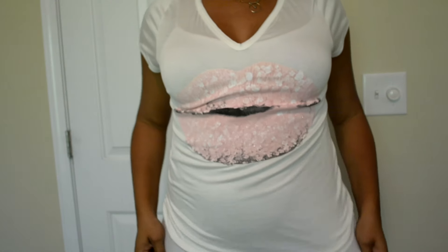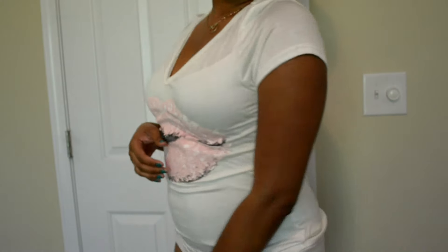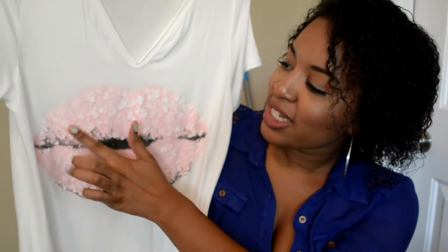Next is Fashion Nova, which is my number one favorite store — I'm always on their website buying things. I decided to show the stuff I purchased for spring. First, I got this cute lip print top. I'm obsessed with lips — I love lipstick and lip designs. If there's a top with nice juicy lips on it, I'm getting it. I also just bought a clear bag from Marshalls with lips all over it for only $10. This top is super cute; it feels very loose and airy, though it is see-through, so you'll need to wear something underneath. I love the detail on the shirt — definitely my favorite.